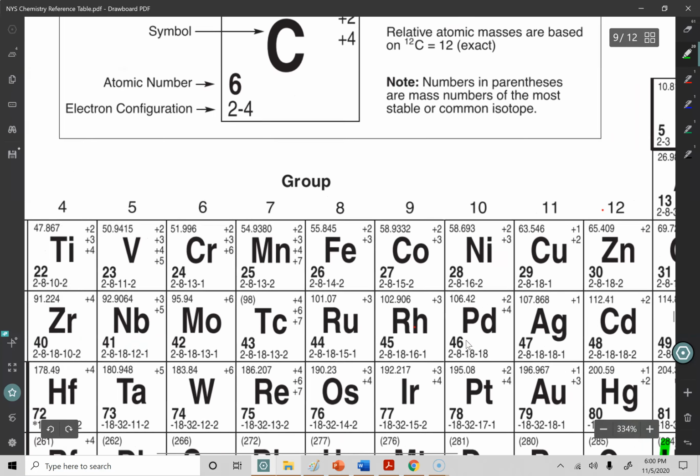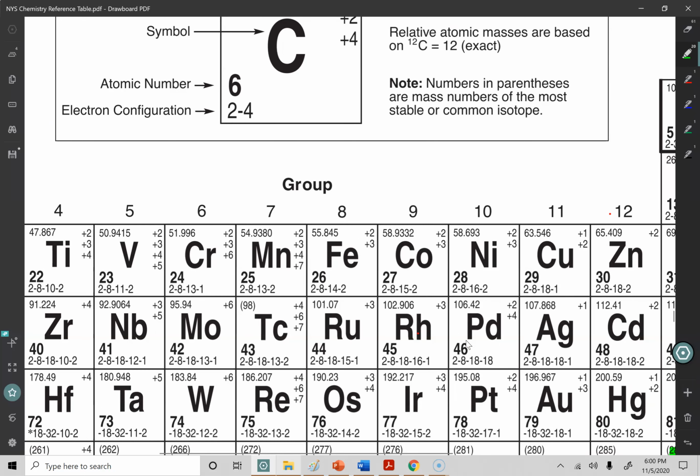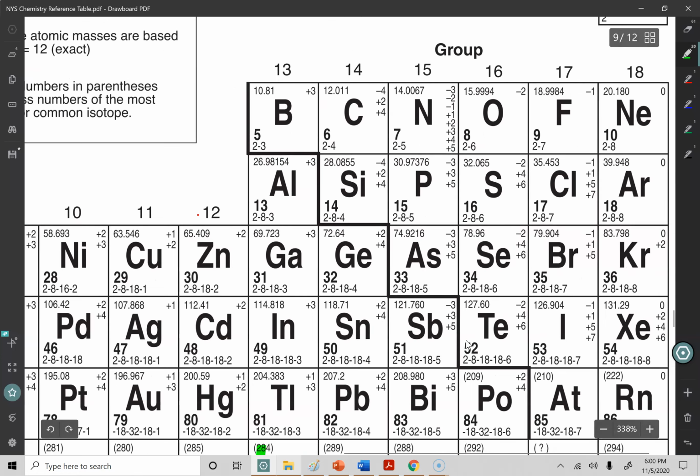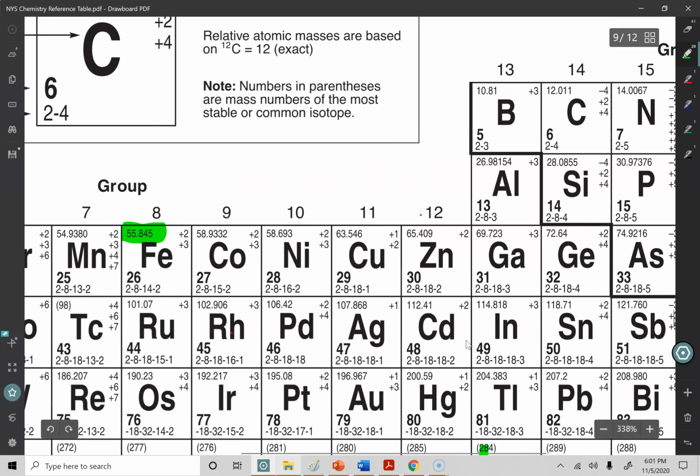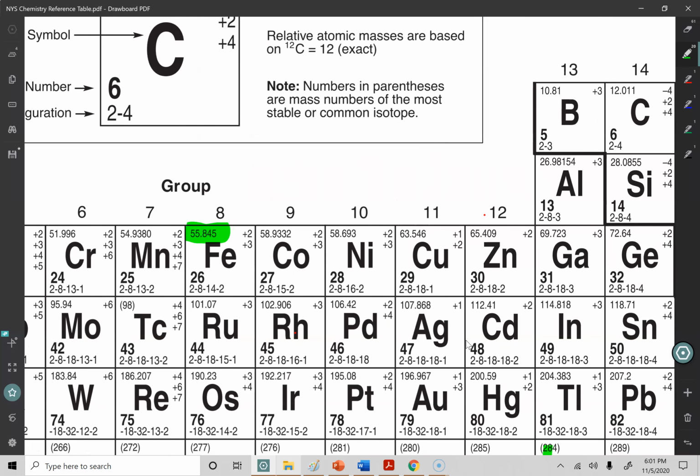Iron, number 26 on the periodic table. It's asking us to round these to the hundredths place. So an iron atom has a mass of 55.85 U. And if I go across that period, I'll run into bromine. I know two bromine atoms are present, and I've got an atomic mass of 79.90 U. So I would just take 2 times 79.90 and add that to the mass of iron, 55.85, rounded to the nearest hundredth U.